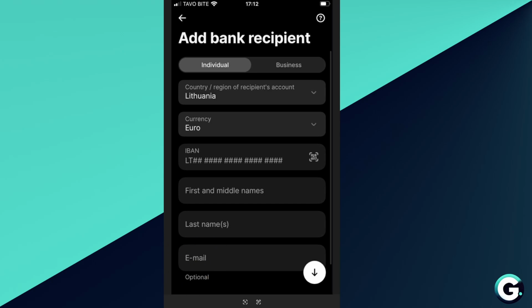It is optional. And after that you will be able to put some notes, and you will see blue send button. Click on that one, review all the taxes and information. If that is correct, you will be able to send money to Swedbank bank account.